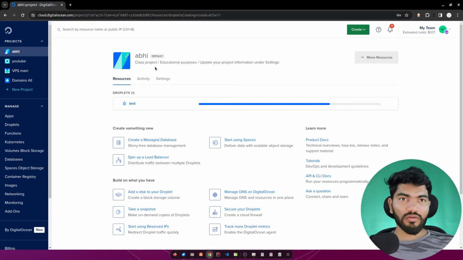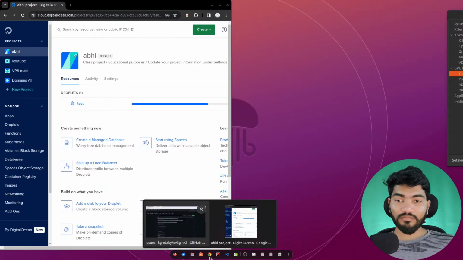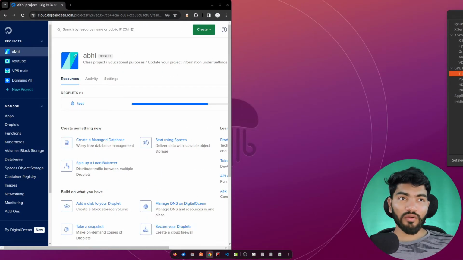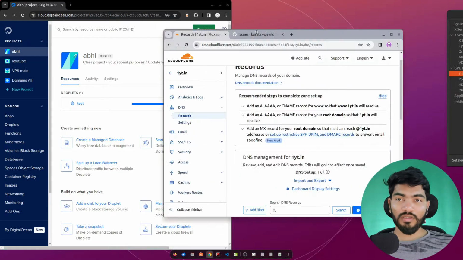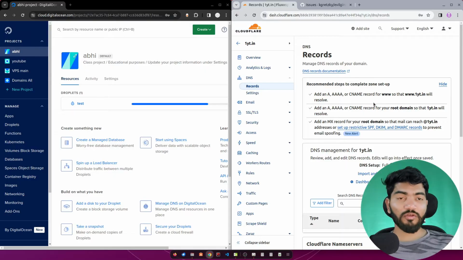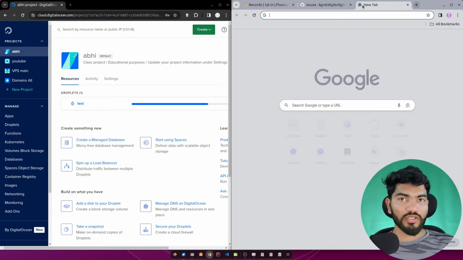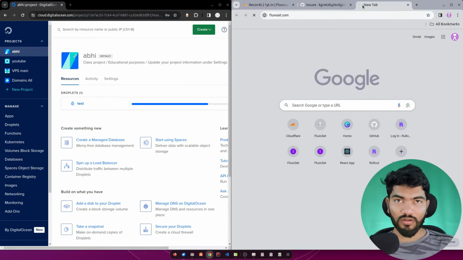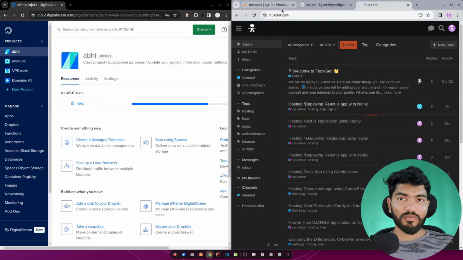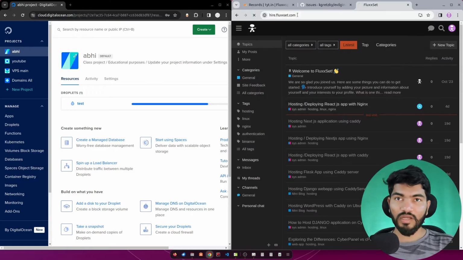The second thing we need to do is have access to the domain that we are going to use for the phishing site, right? Basically the domain where you will be creating the phishing site, the copy of the original website. For me, the original website is fluxset.com. Sorry, not fluxset.com, it's higher.fluxset.com that we are going to use for this tutorial, right?